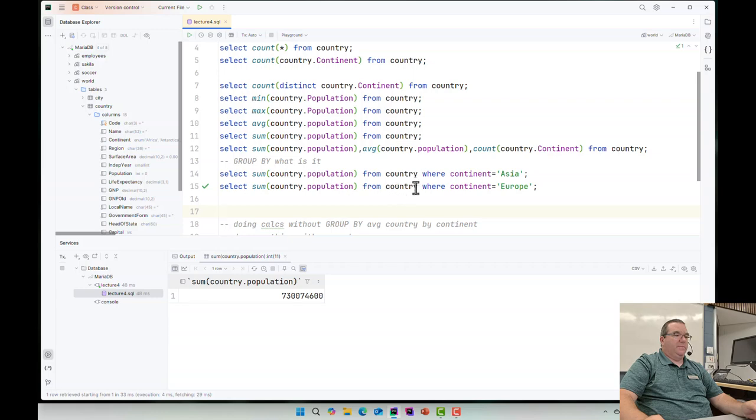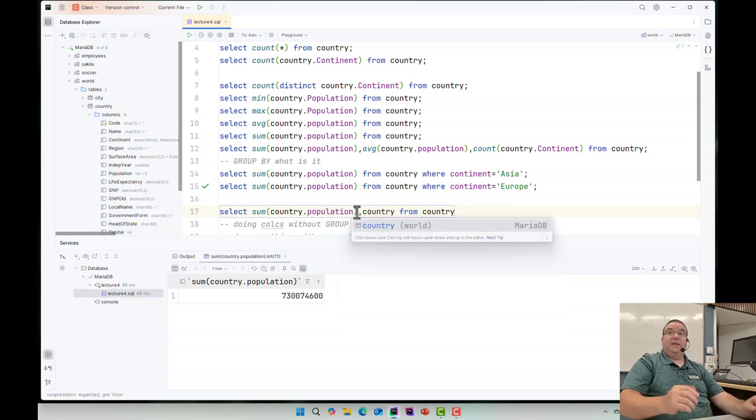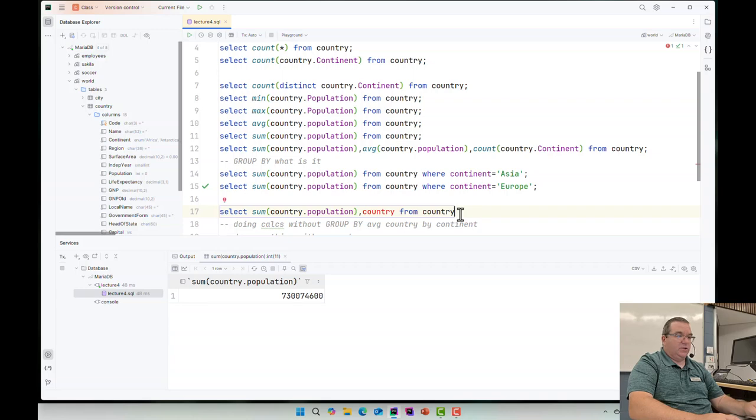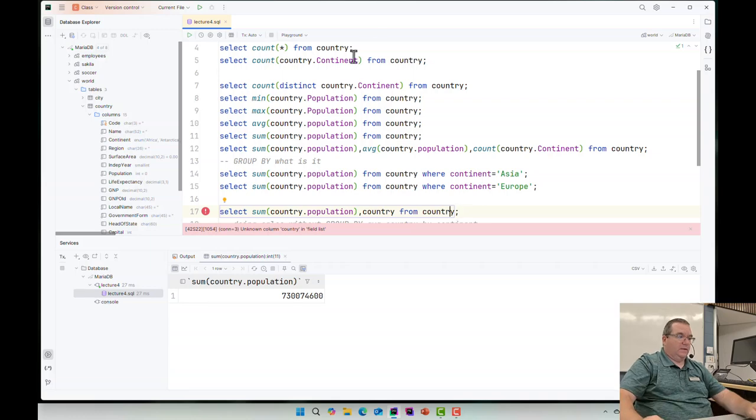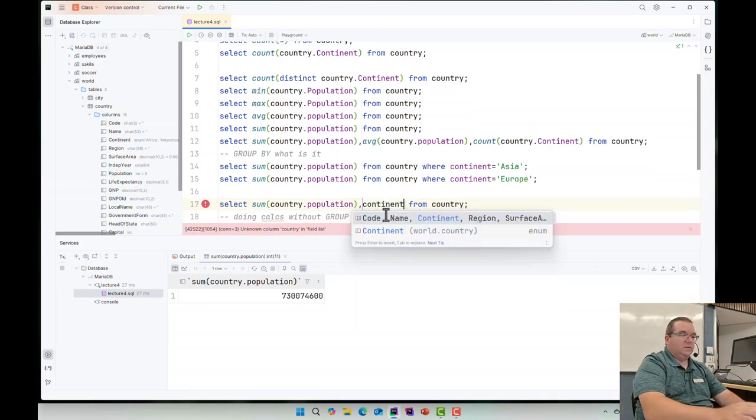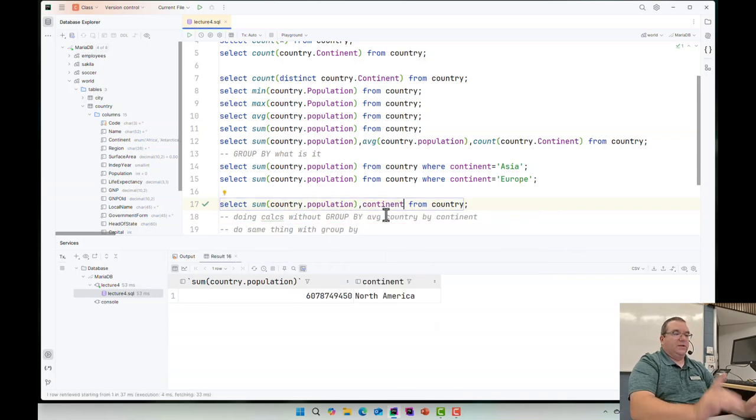So I am going to grab this one right here. I'm going to add the name country here. And I wonder if this is going to do the stupid MySQL thing. Hang on. No, continent. It does the stupid MySQL thing. In every other database server other than MariaDB and MySQL, this would cause an error, just so you know. What it's doing is it's summing everything up and assigning it to the first value it finds, which is North America. However, what group by does, which is really handy, is this.